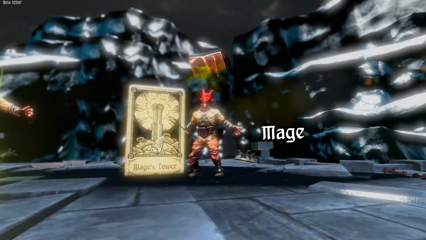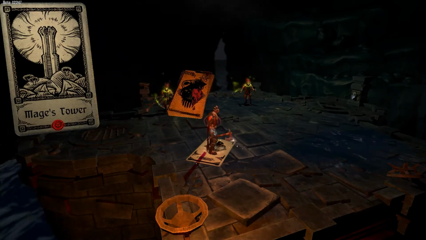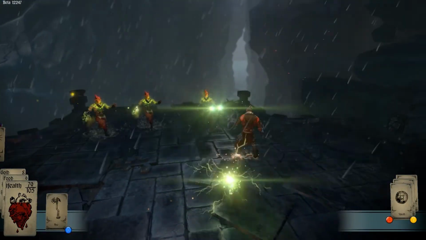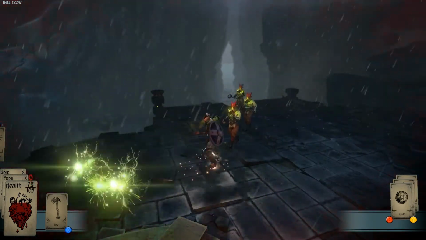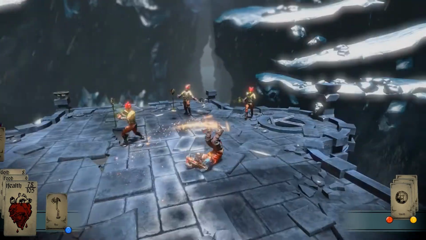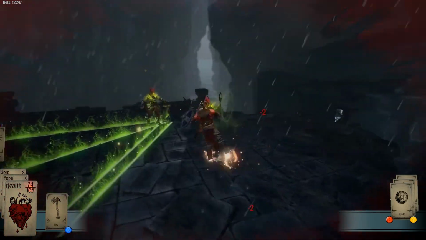Oh, what's this? Mage. Okay, so this must be a boss guy. So let's deal with him quickly. I feel like these mages are going to be ranged, so... As you can see, I actually deflected a little bit of this guy's attack. He's actually shielding against my attack there.